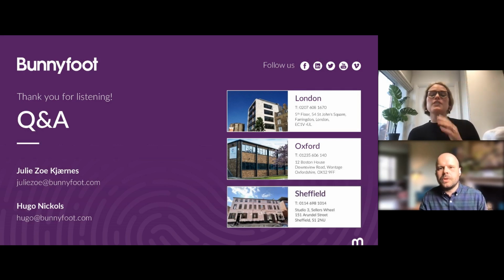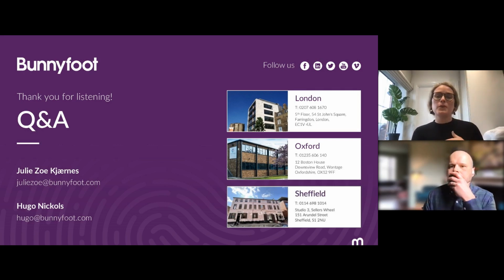But I think also, even if you are someone who has acquired this piece of work and you are sat there observing, I know that some of the tools that you can use will allow you to have an observation view. So you would be able to see data come in live.